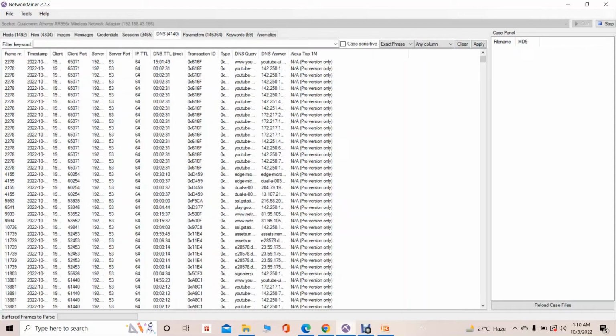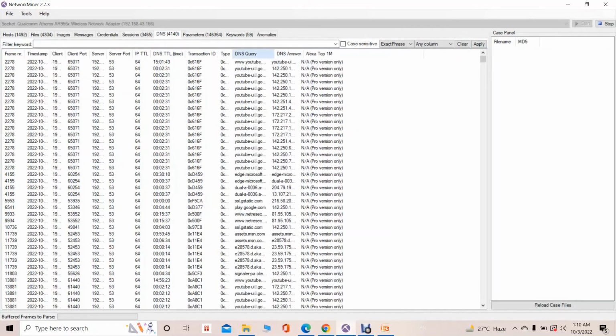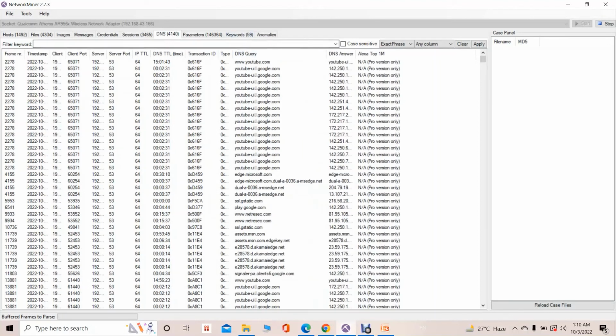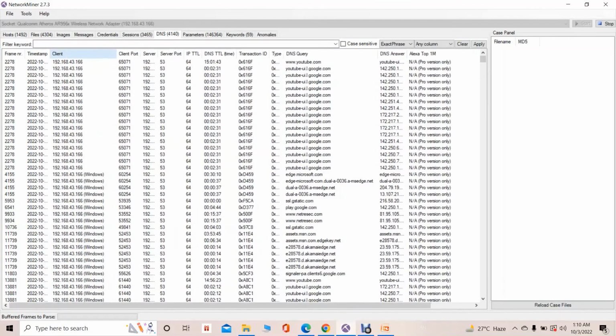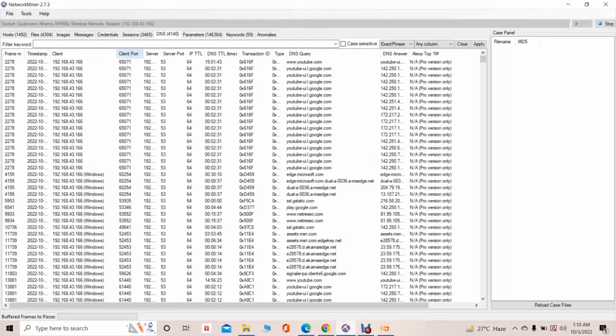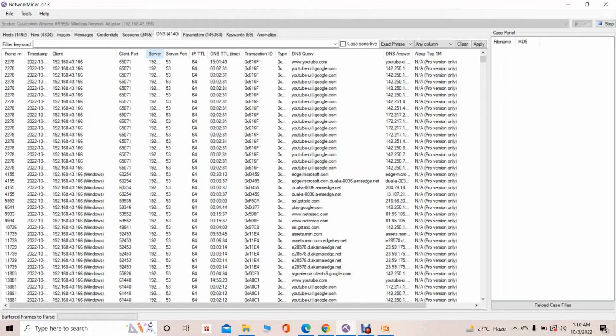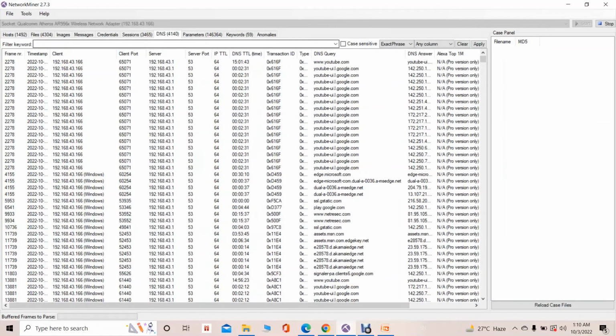Another thing is about the DNS. From this we can get the URLs which have been visited in a particular network. Like here I visited youtube.com, so the time at which I visited it, and also from where that particular request was sent, the client, the client port which was used for making the request, and the server for which it was being sent.